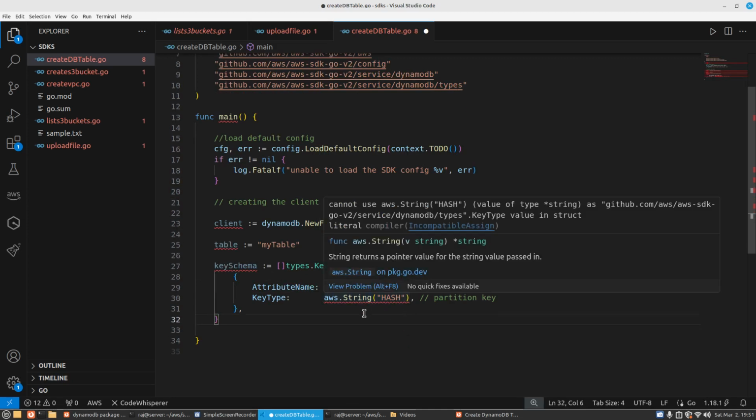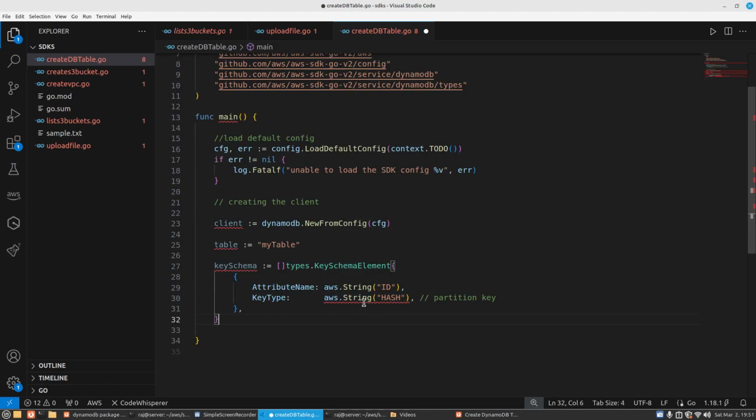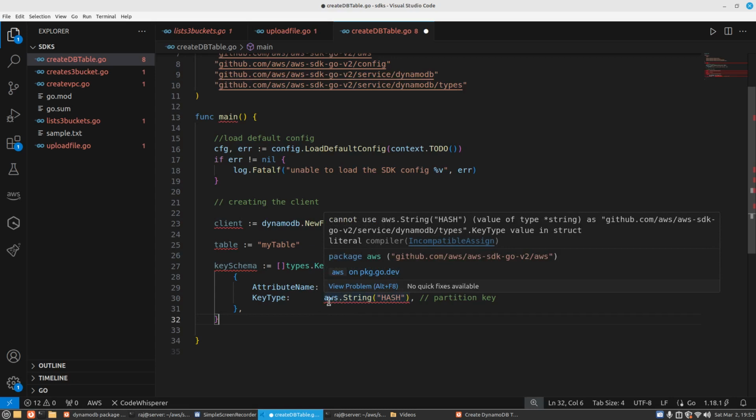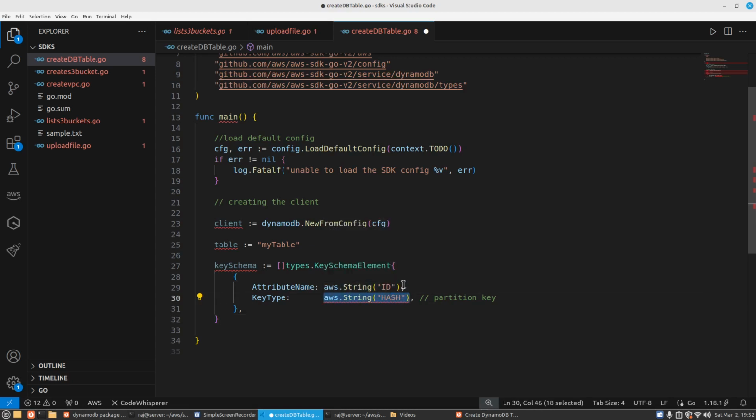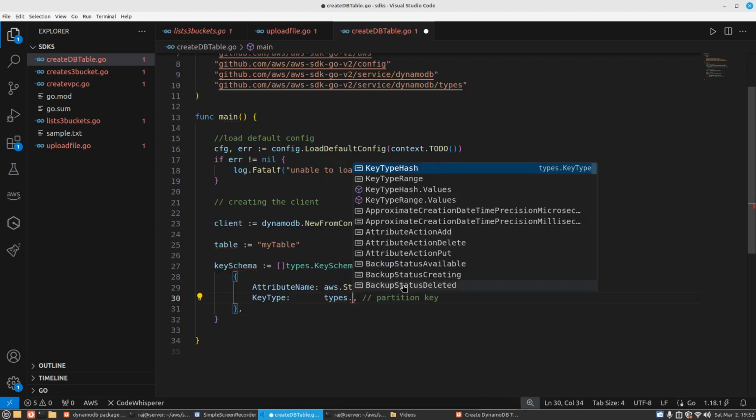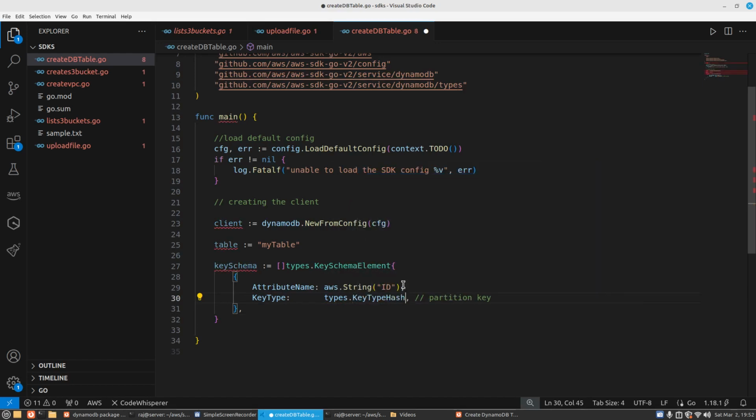And then we need to be defining the AWS attribute name and the partition key here. And then here it is going to be the types again. And then the key type is hash. Okay, I think that is it, and now we need to be using all these three different variables. So we have to do one more thing. We also need to define the attribute type, which we used here, ID, and then we need to define what type it is. So in order to do that, you have to do the attribute definition.